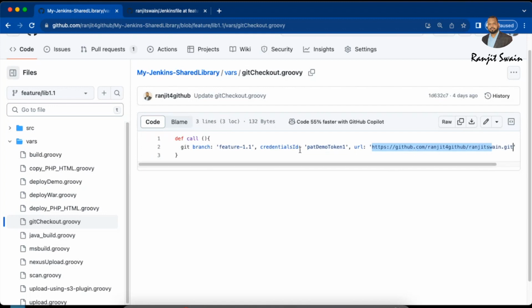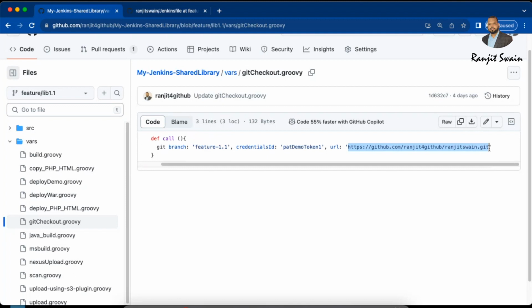And here you can see I have hard coded all these things. Here is the problem. This means there will be no meaning of reusing the code in this particular function. So the meaning of the shared library is now broken here. You should not hard code this. This particular branch is hard coded, and this particular URL is also hard coded.